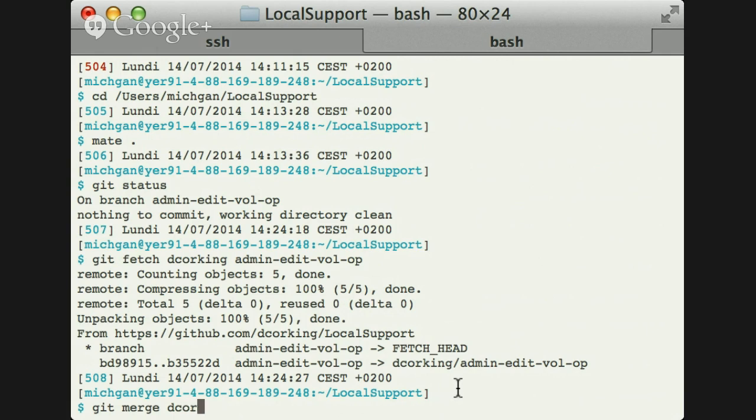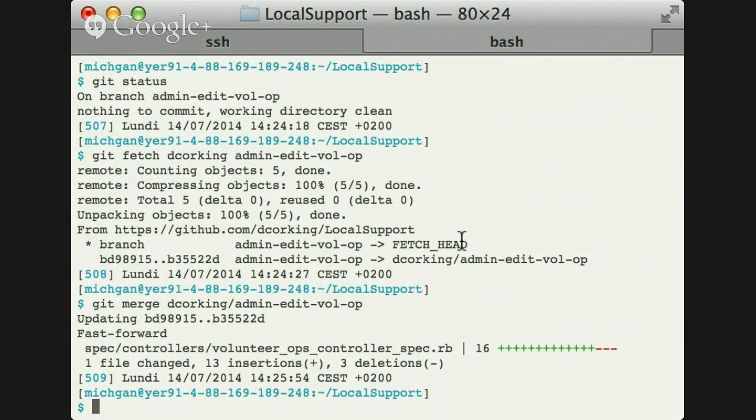So it was, if you look in the Slack. Yes, that's it. This one, you see it? Yes. That's good. Looks perfect. Okay, one file changed. That's the volunteer ops controller.